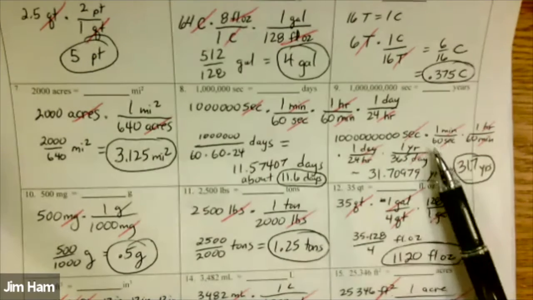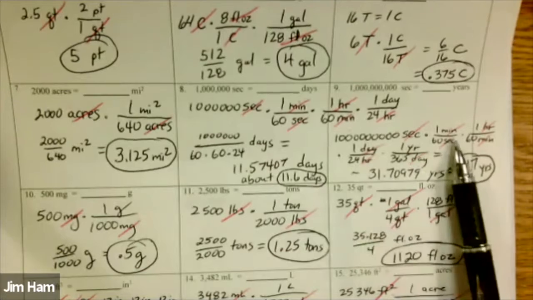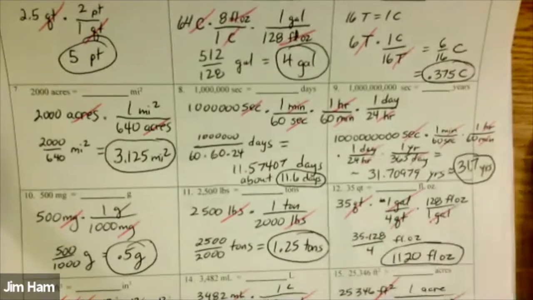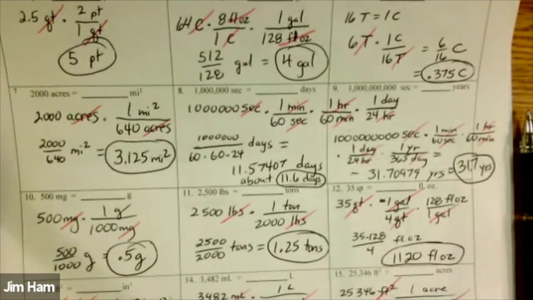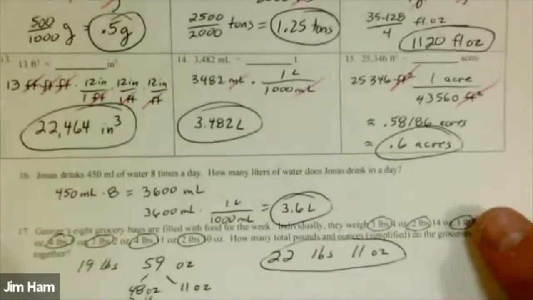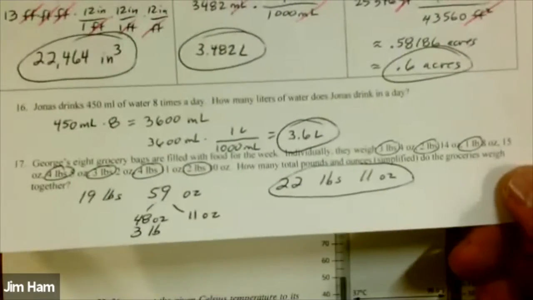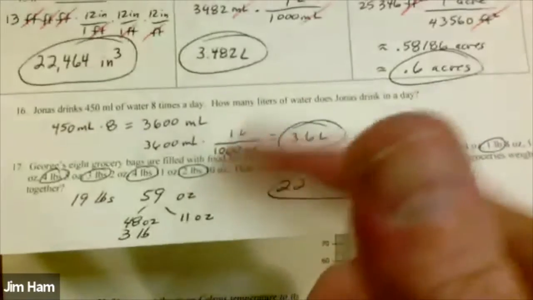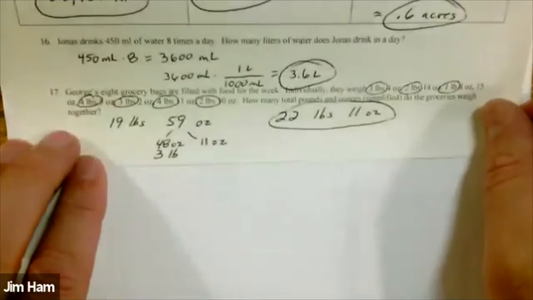And here's ones where you can cancel all these units. And sometimes you have to multiply all these units that you're familiar with in time and end up with the smallest unit that we normally work with, seconds, and then convert it to years. All right, in terms of the mathematics, we're just multiplying by unit fractions and canceling. And so the trick is to find the correct unit fraction to convert. You do have a couple of arithmetic problems like this. I'm assuming you get it all in there.